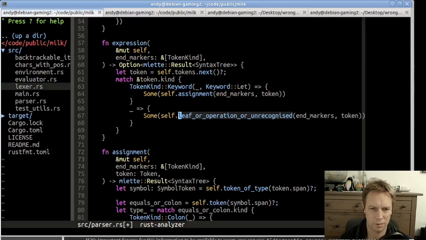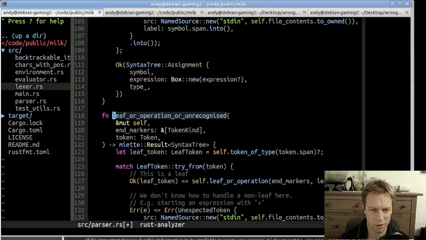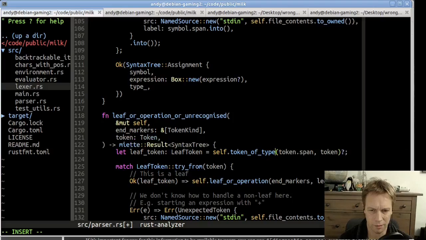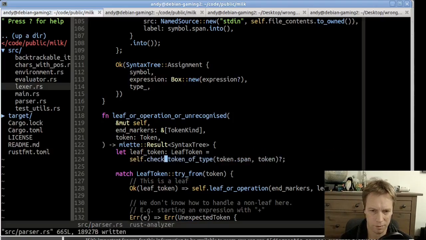So I feel like there should be some kind of convention for: am I going to suck in another token and do stuff, or have I already done something and I'm just checking it? Meanwhile, that token of type that I combined together now needs to be swallowed back in, and this needs to be token of type, like existing token of type or something like that. Check, let's say check token of type.